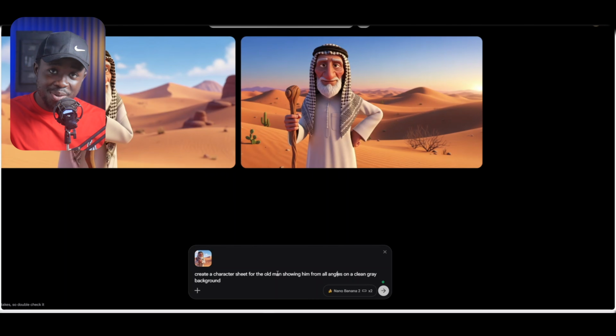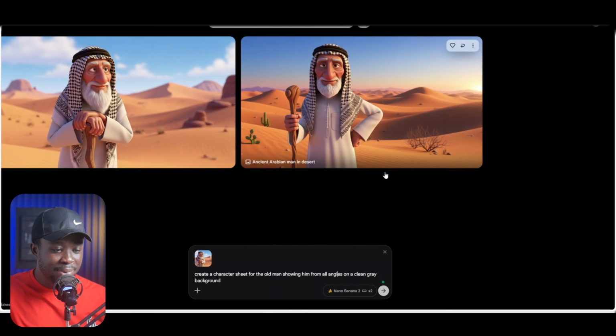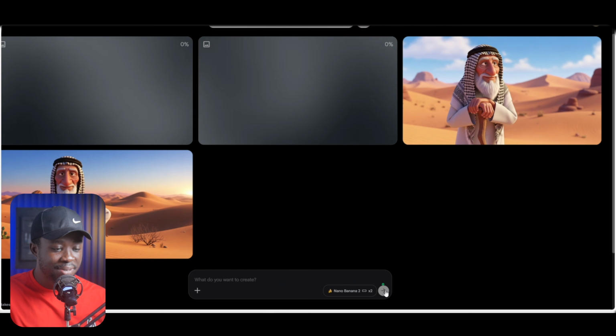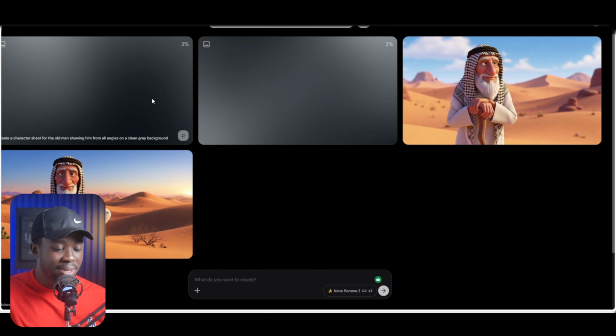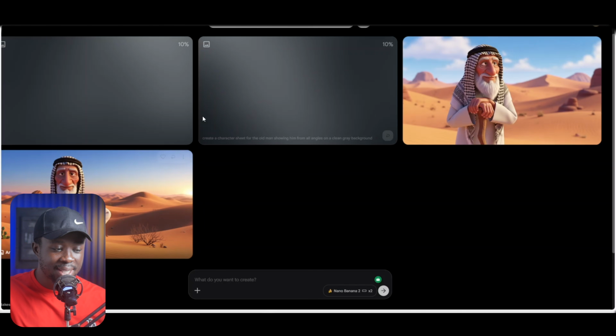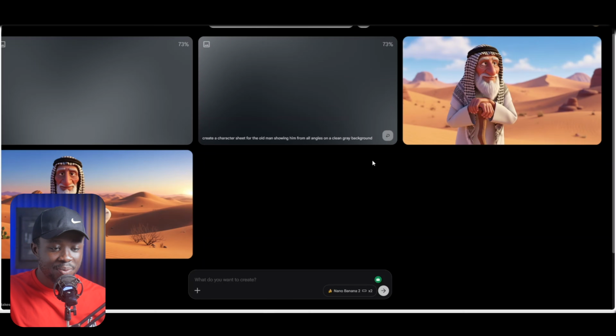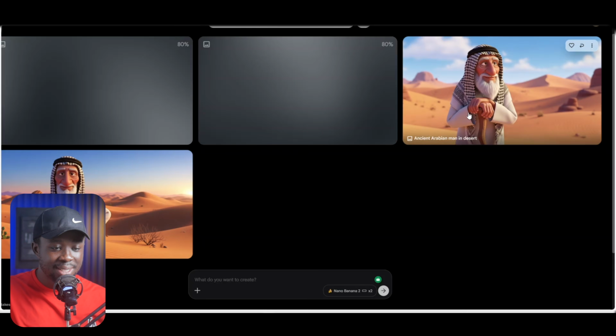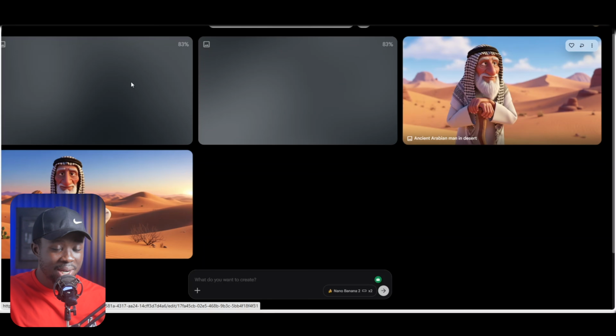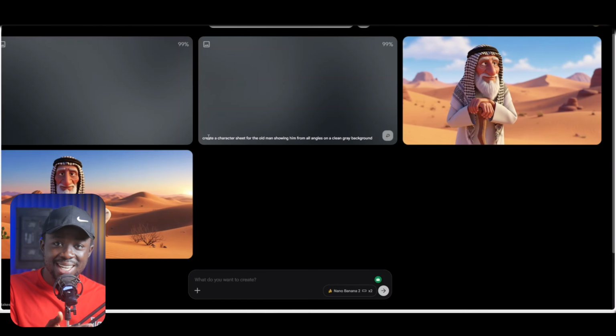So for every picture you create, after creating it using Imagen 4, you use Nano Banana 2, and then copy and paste the same prompt over and over again to just create character sheets for them. So let's go ahead and click on generate over here. And once again, it is going to give us two options of the same character sheet. Once the character sheet is done, we are not going to use this image for anything. We are now going to download our character sheet, and it is the character sheet that we are going to use to generate scenes and eventually all the way till we get to generating our videos.